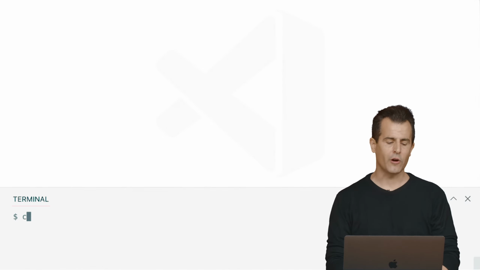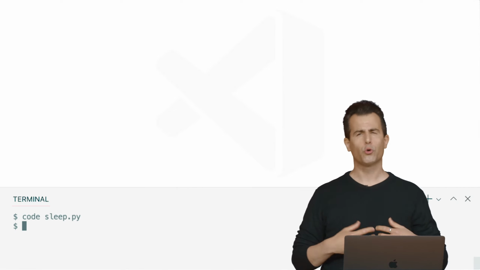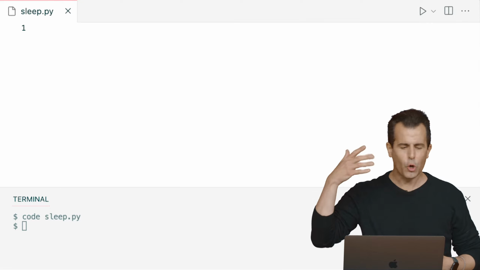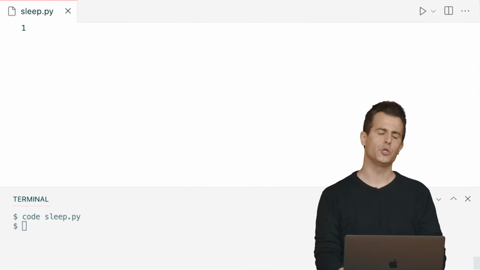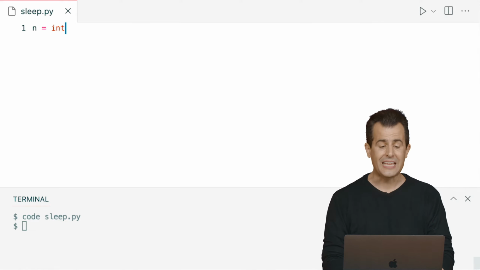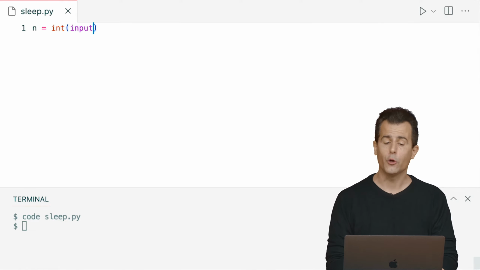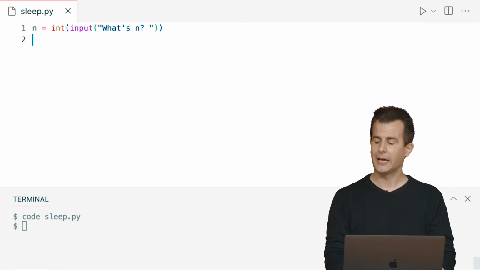So in VS Code here, let's create a program called sleep.py that allows me to print out some number of sheep as though I'm counting them in my mind's eye. And via this program, let's do this. Let's prompt the user for a variable n, setting it equal to the integer conversion of the return value of input, asking the user, what's n, for how many sheep do they want to try counting.